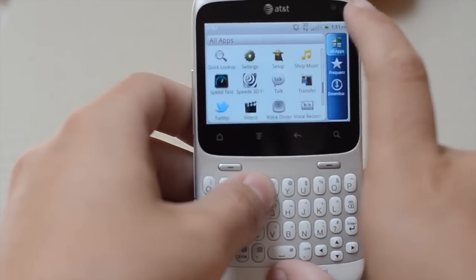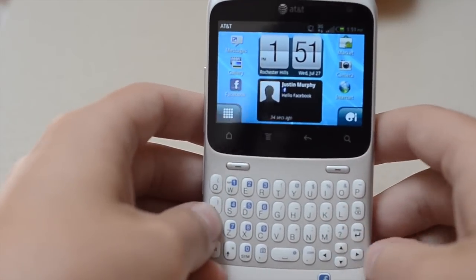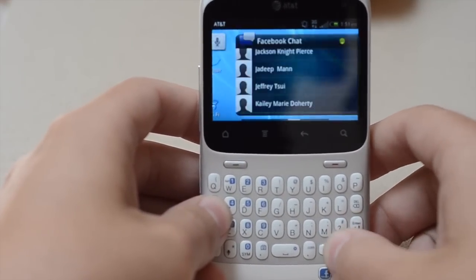The touchscreen works great, it's just really, really small. You can play Angry Birds and certain games on it, but it's not enjoyable because it's just so small. Definitely this is a texting and email phone. If you're looking at email and you've got pictures in your email, you can't really see the pictures unless you zoom in — you can't just browse them. This literally reminds me of a Blackberry — a Blackberry with a touch screen. This is what Blackberry would have put out two years ago if they were smart.